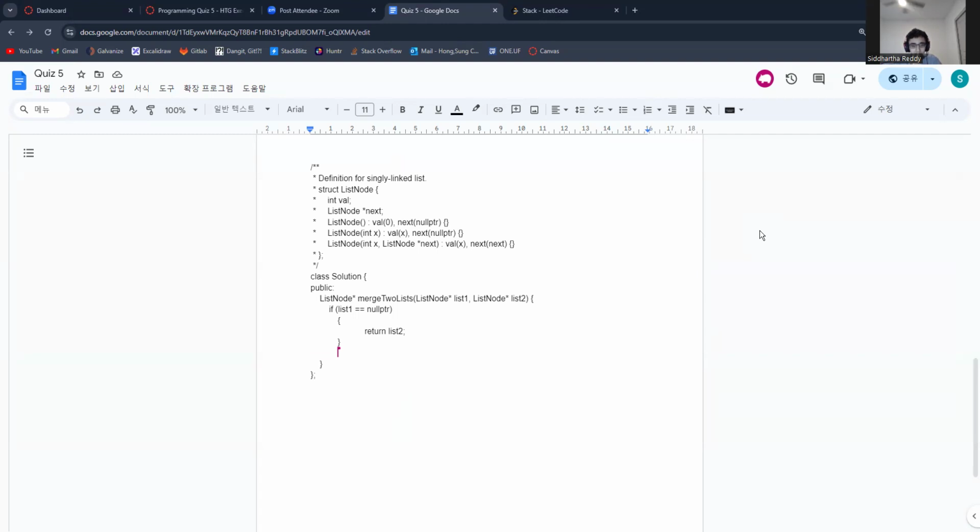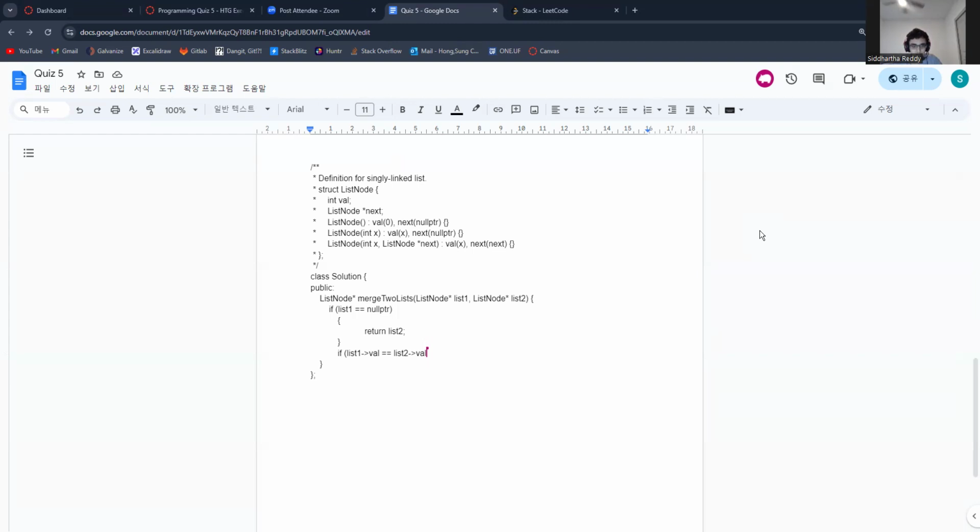I'll keep list 2 and we'll say, okay, if the value in list 1 is equal to the list 2 value, or actually, it could be less than it.